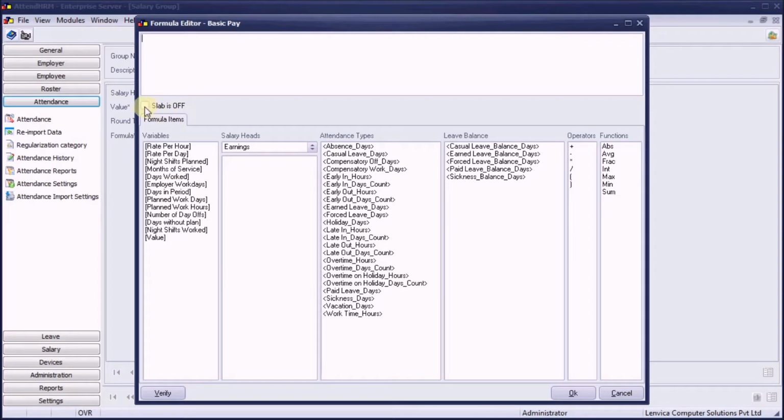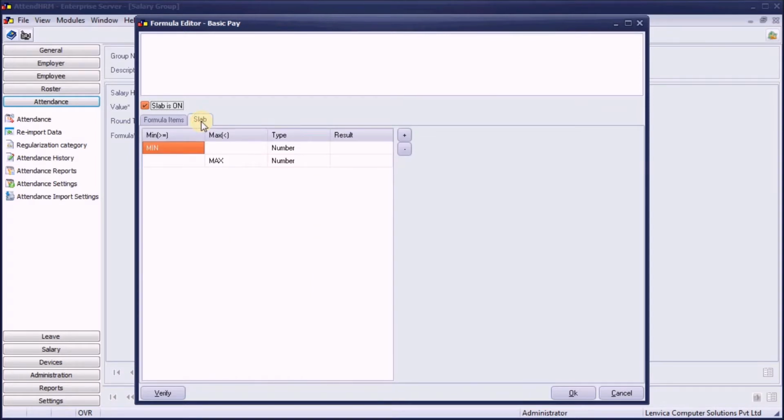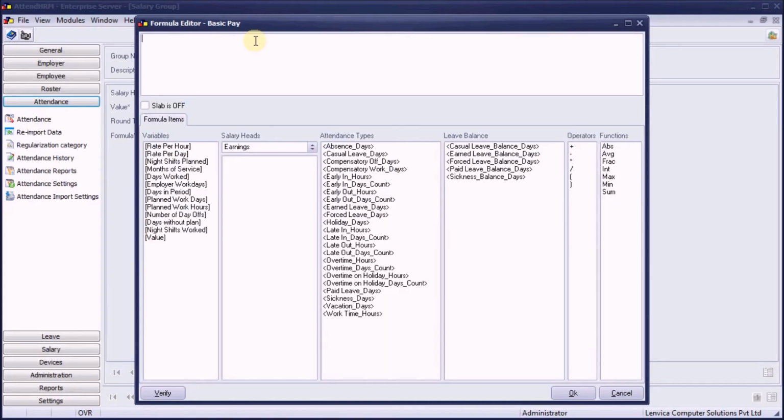Switch on the slab to apply the result of the formula on a predefined slab. You can even write IFF blocks to manage complex needs.